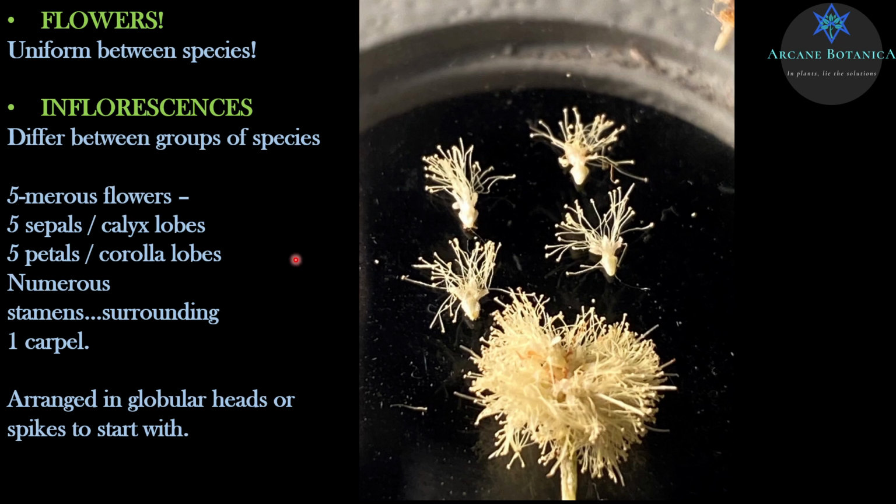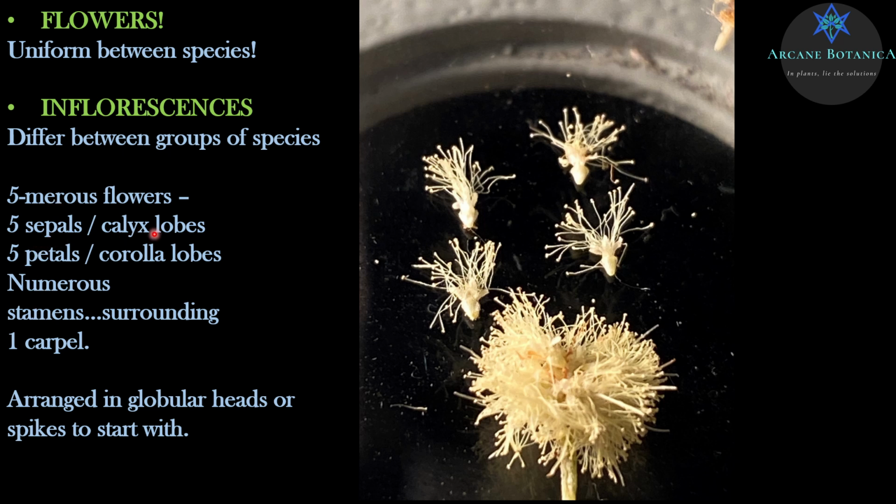This is a slide from my PowerPoint lecture on YouTube that I put a recording over. And for some reason, I've said the flowers are 5-merous, and I've said they're uniform between the species. I went through the inflorescences in the last lecture of the bipinnate species, but that's not totally true. They sort of are uniform, but they're not. They've got the same structure generally at all times, but it's not completely true just to say they're exactly the same. I said they had 5-merous flowers, meaning parts come in 5s, which is a typical dicot feature.